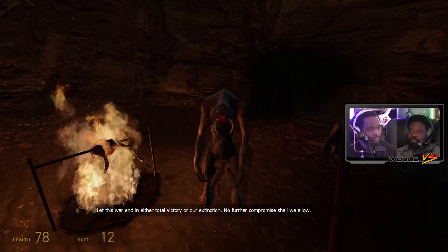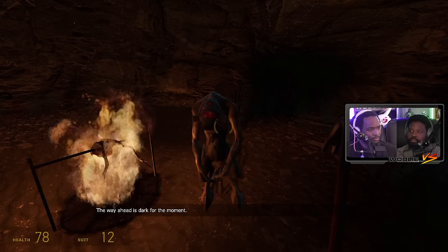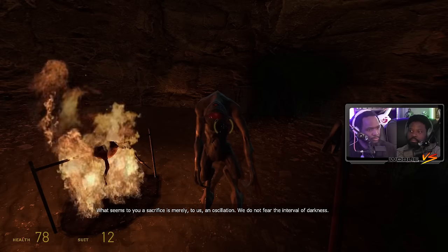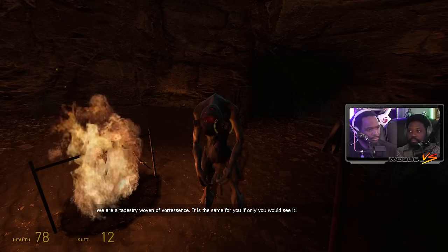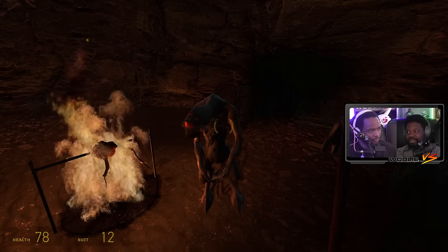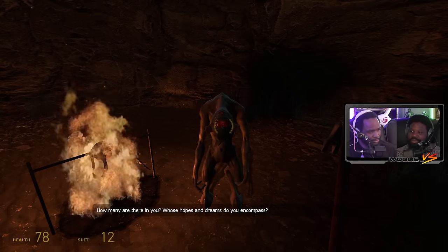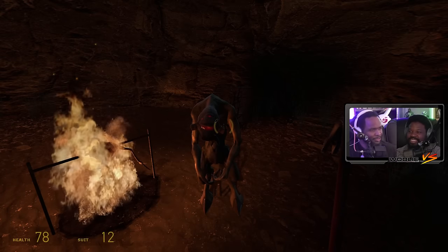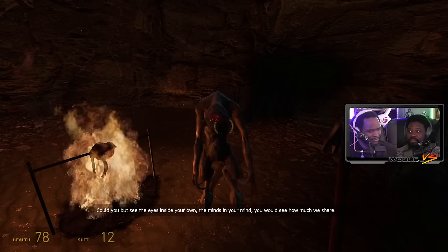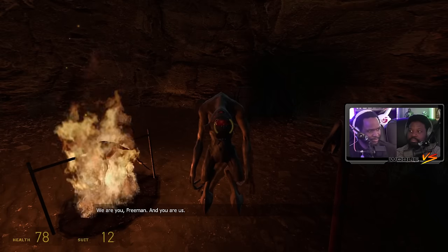Oof, so we're at that point. We take our stand beside you here upon this miserable rock. The way ahead is dark for the moment. What seems to you a sacrifice is merely to us an oscillation. We do not fear the interval of darkness. We are a tapestry woven of vortescence. It is the same for you if only you would see. This is a sermon. We are listening to a sermon of religion. And to what end? Yeah. How many are there in you? Are you gonna join? Whose hopes and dreams do you... The Church of me? Can I see the fine print? I don't want to let anyone down here. Could you but see the eyes inside your own, the minds in your mind, you would see how much we share. We are you, free men, and you are us.